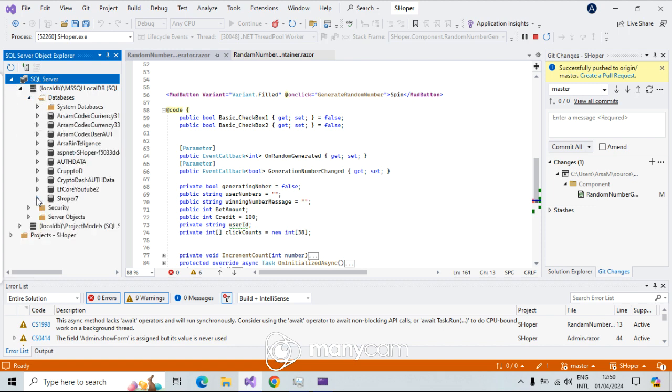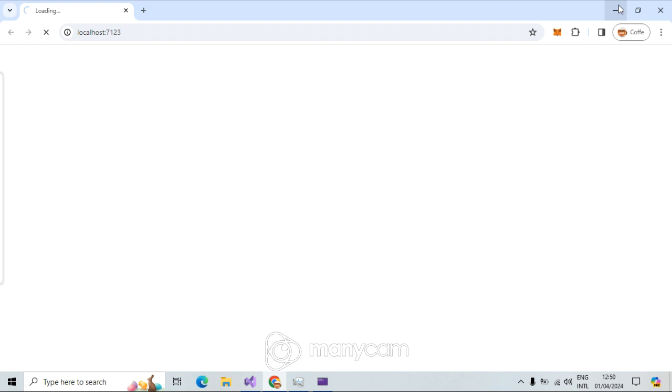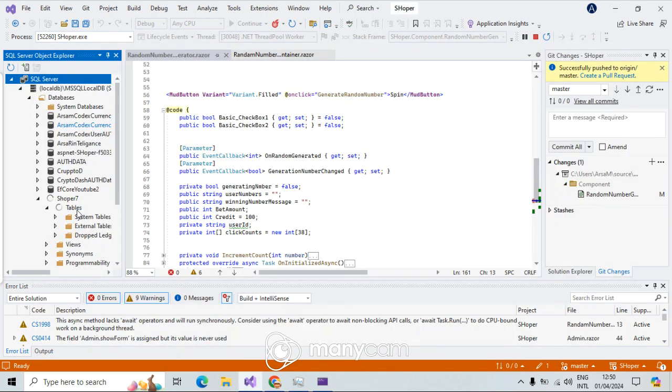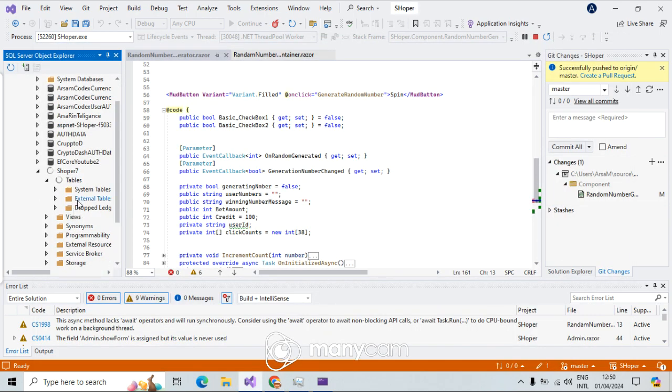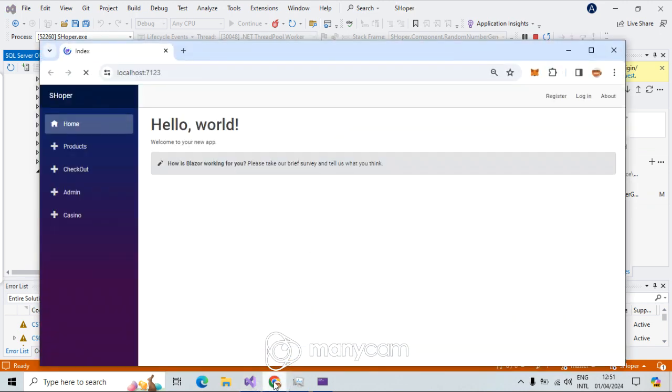Database, tables. And it is running now. Now let me see where I get the tables loaded. Here is this.